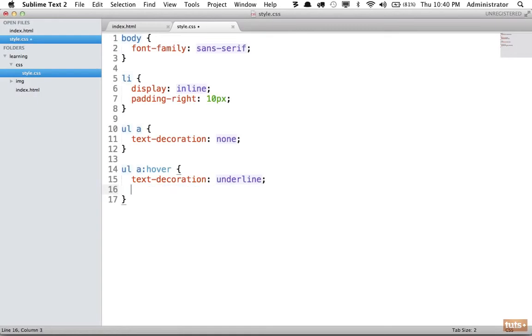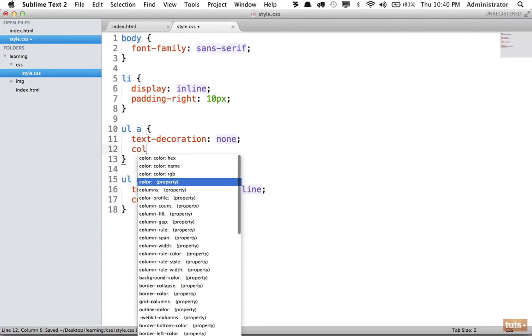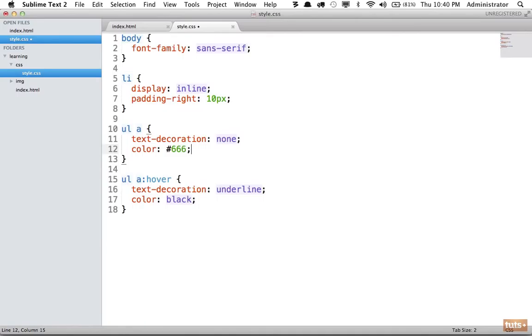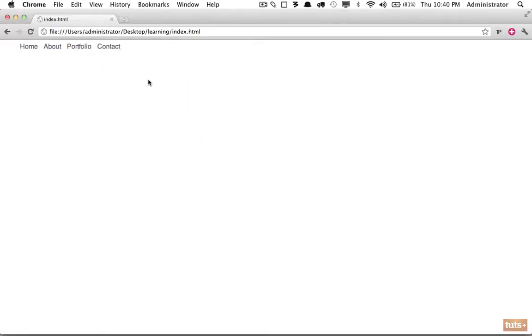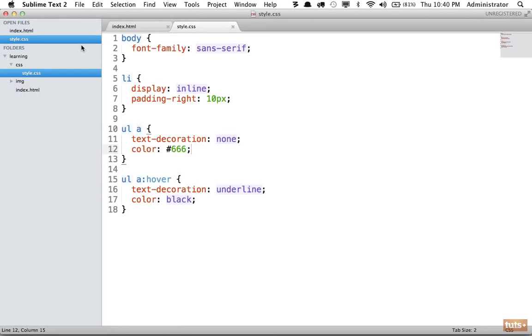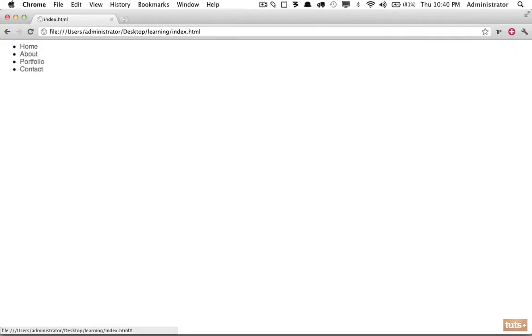If you decide you want to change the color, maybe to black when you hover over it, but you want the default color to be maybe a grayish color, you can do that. Refresh, it's gray, hover over it, we underline it, and we turn the text black. And what's nice about this is because we're doing CSS, we can control the visuals however we want. If we decide that we don't want this to be a horizontal navigation menu, we can bring it back to vertical, easy as pie. And that's the point of CSS.